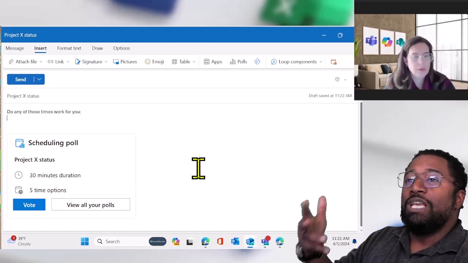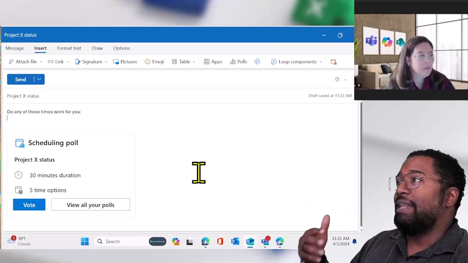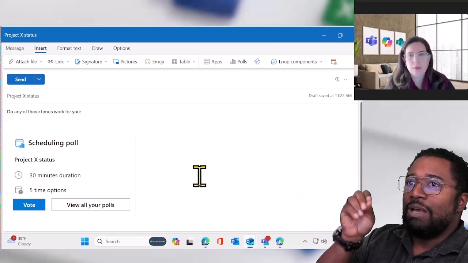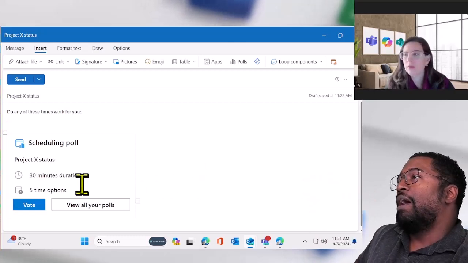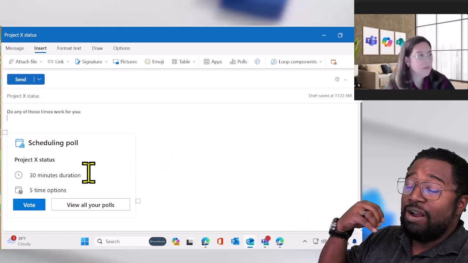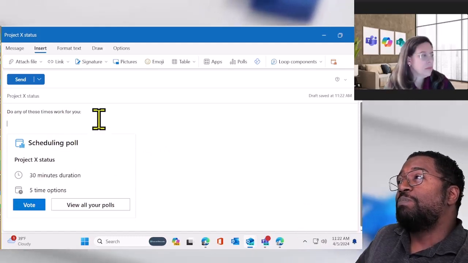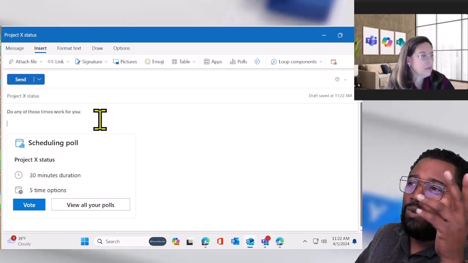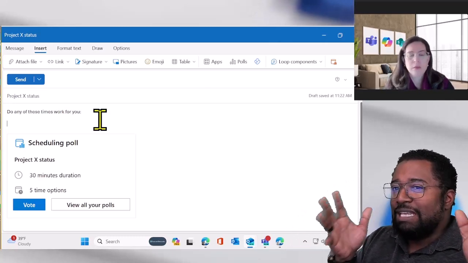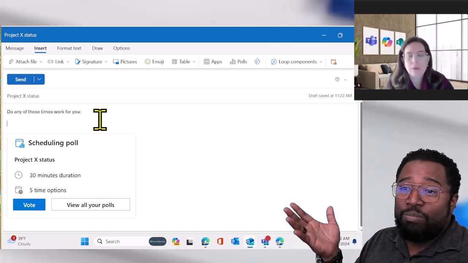I make a poll based on the calendars of the people that I know on my side, and then hoping that the people on the other side have some commonality in that. This can also be useful even internally, where even though I see everyone's calendar, I've done a poll just because while I know that you're available on Tuesday and Thursday, I'll let you decide which one is more preferable to you.